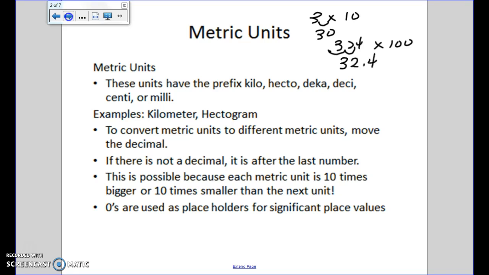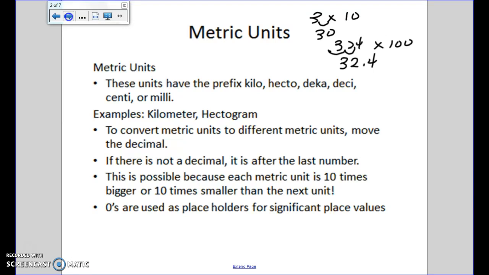Okay, and so as we multiply, get bigger or smaller, we're not really adding zeros on all the time, but what we are doing is moving the decimal place. 10 tens makes 100, 10 100s makes 1,000, 10 1000s makes 10,000, and it goes backwards too. 100 divided by 10 is 10, 10 divided by 10 will be 1, and so on.